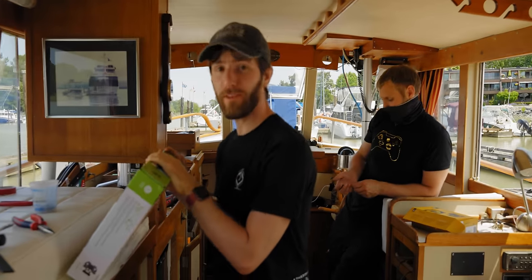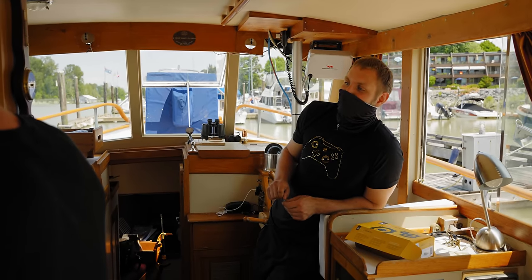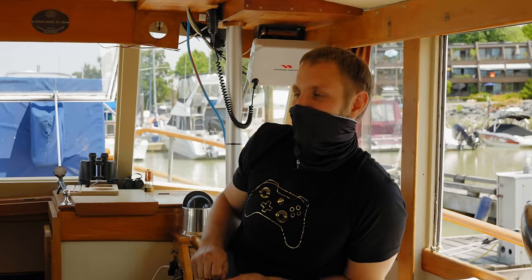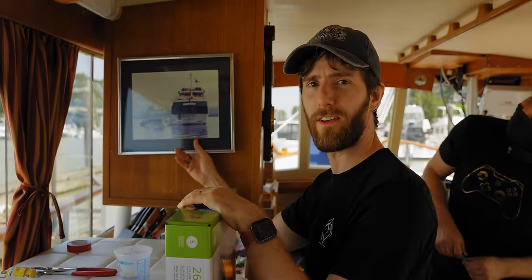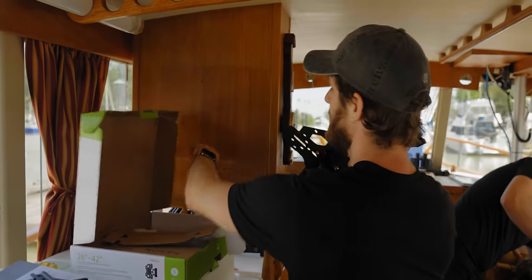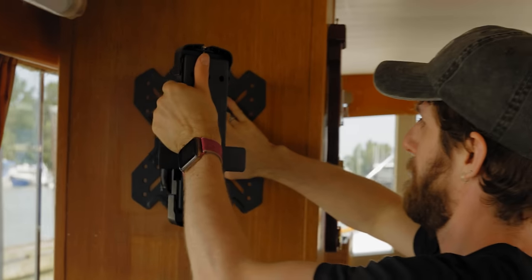This is a bed, it's a bunk, and we're gonna put a TV on it. This is the boat my dad used to be a chef on, it's called the Ho Tie. The thing about mounting something on a boat is you do it in such a way that if there are waves, it doesn't shift. We've got this full range mount so you can either lounge in the bed and watch, or pull it out.